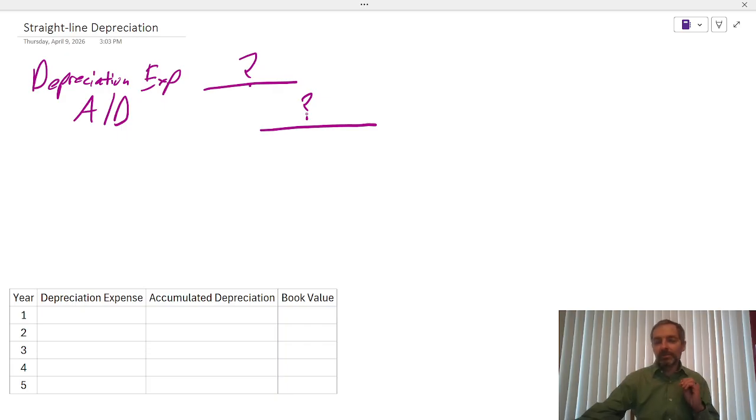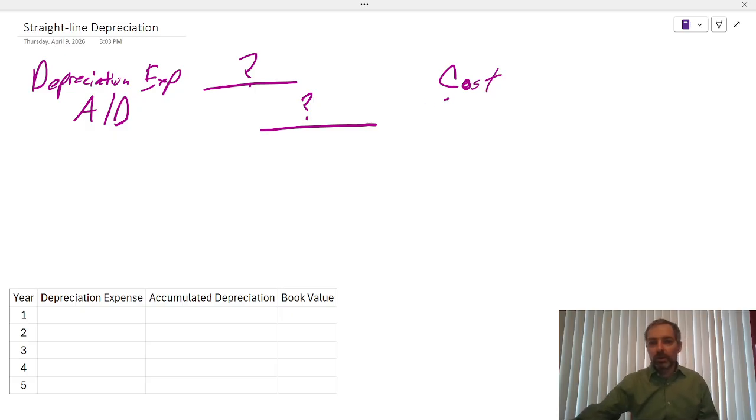But for any method of depreciation, we need to know three things. We need to know the cost of the asset, which we should already have determined prior to this point. And again, just look at a prior video to figure out the cost is not just the contract price, but it's everything getting it ready. We know this at this point. We know the cost of the asset.